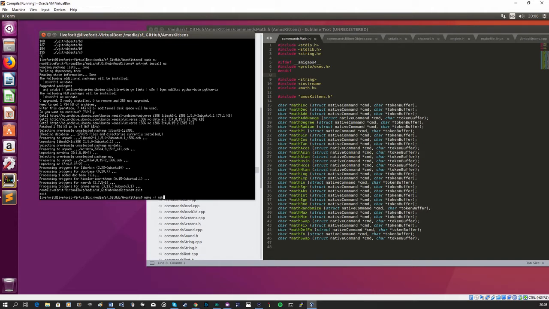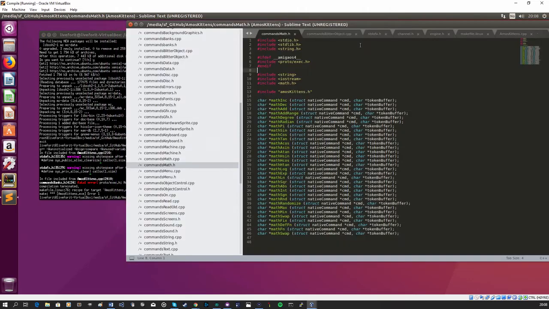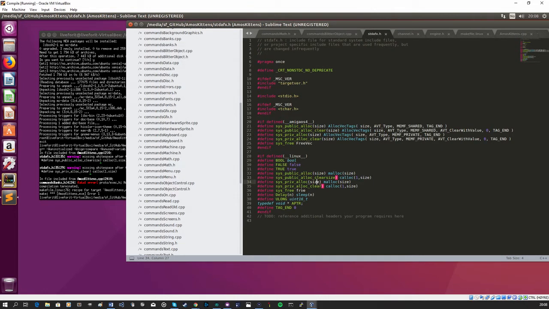Let's try make Linux. So now we got an error in the file I messed with. It's very typical. Tells me there's something wrong down here. It's very true. Size. Typical. That's one thing I hate about this editor, is that when I type this, it will add another. It's a bit annoying.